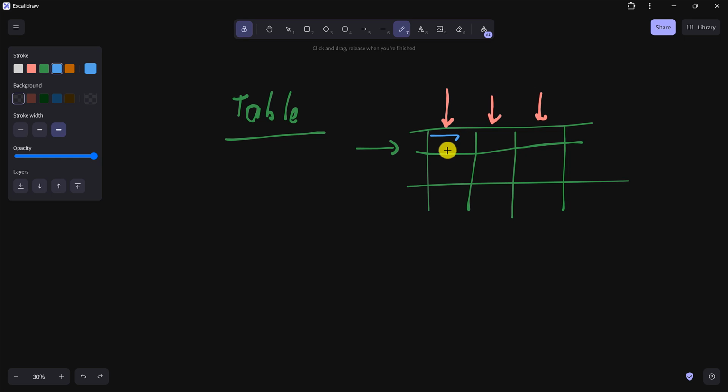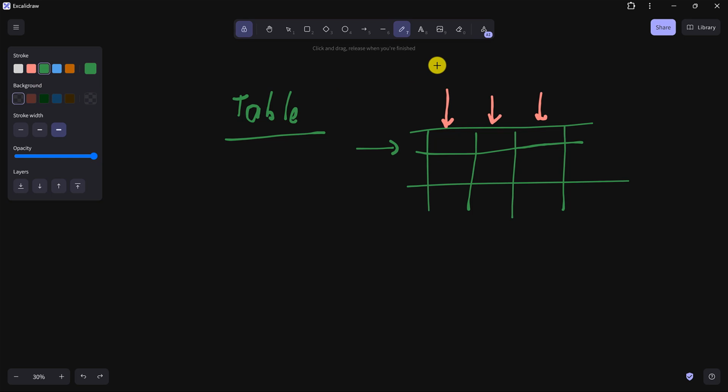And if I take this whole area, this is a column, another column here, another column here. Wherever a column and a row meet, they create what we call a cell. So this is a cell, this is another cell, and this is another cell here. These are a few things you need to understand about tables before we move on to HTML tables.